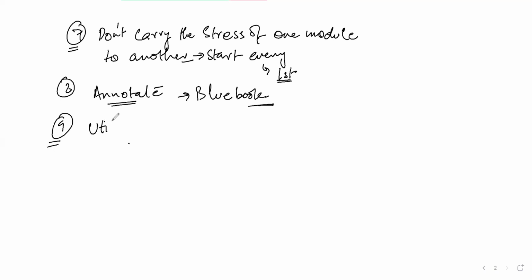So utilize. There was a student of mine who was telling me that, sir, I completed the first module in 20 minutes. And I asked him, what did you do after that? So he told me that, I moved on to the next module. So you have to utilize all the time. Make sure you utilize all the time. If, for example, you have 32 minutes for the reading and writing section, and if you happen to complete it in 25 minutes or 20 minutes, it will give you no benefit. You cannot get that extra time in the module, right? So if you cannot get that extra time added into the next module, why move on to the next module?